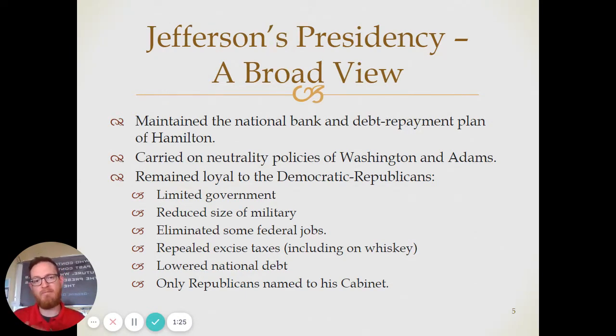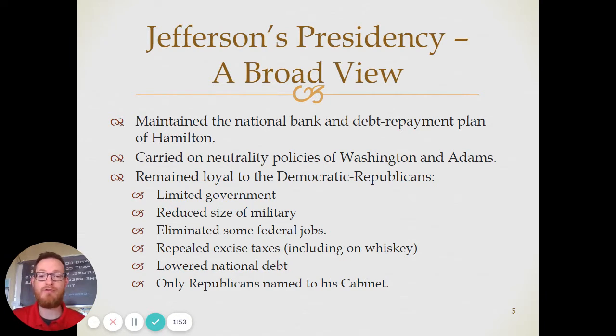And if you remember what I mentioned last time, when the election of 1800 was in the House of Representatives, one of the suggestions that John Adams made to Jefferson was, hey, reassure the Federalists that you're not going to mess with these things that they hold very close, something like the national bank. Jefferson said that he would enter office unencumbered by making promises such as that. But even so, he didn't mess with the bank at all.